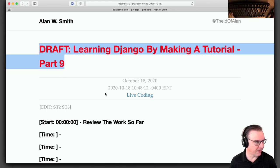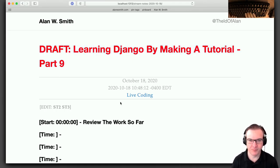Okay. But I got a little keyboard camera up there. Got some drop shadow around the sides. So, we'll see how it goes.